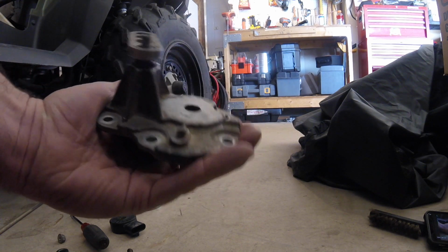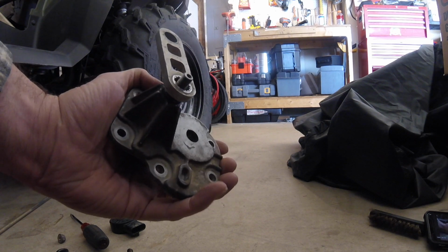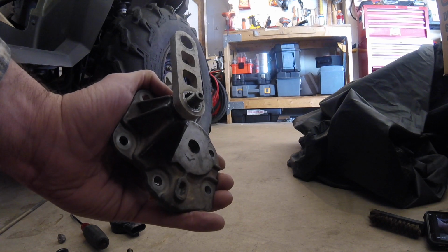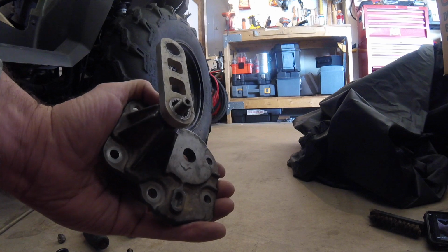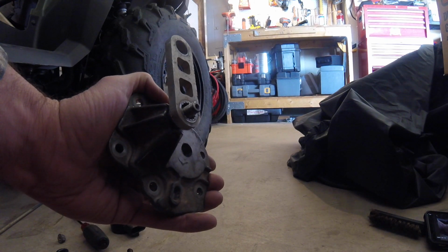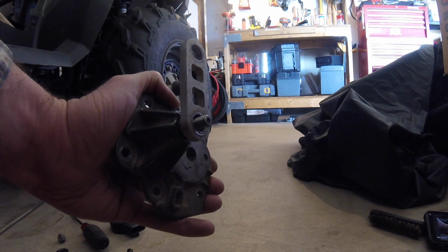Alright friends, I was having trouble with my ATV. It's a Polaris Sportsman 500, an '07. Having problems with it shifting, and here's what I found out. I've already got it apart and figured it out, but thought maybe I'd share with you what I found, and maybe it'll help you out if you come across this in the future.